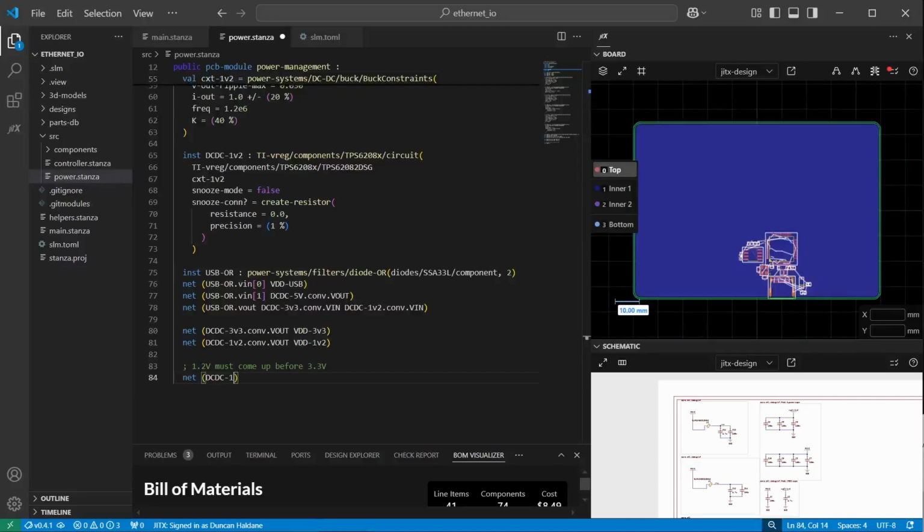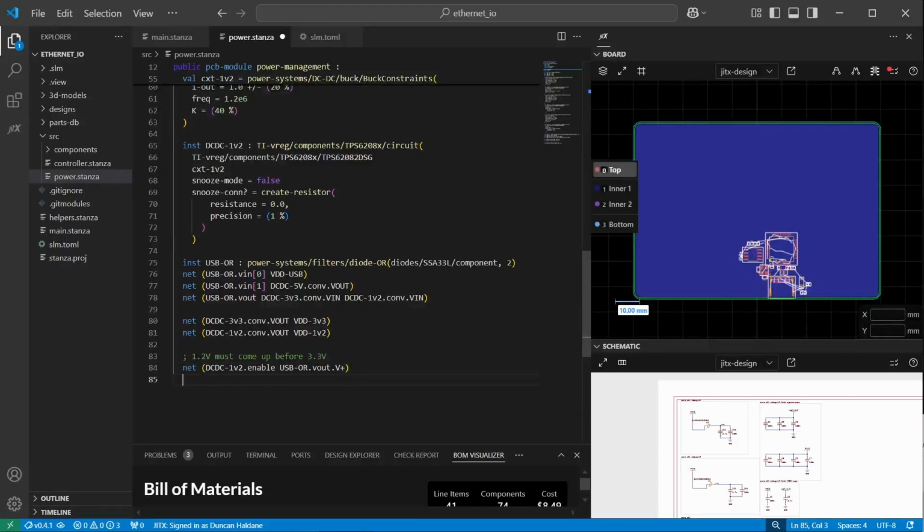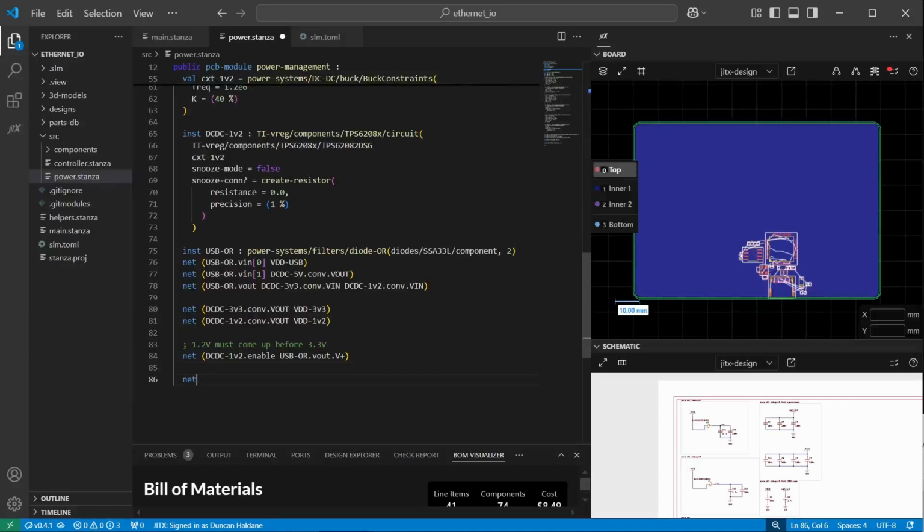So we'll say we want to connect the enable pin of the 1.2 volt regulator to the positive output of the USB diode-OR, diode.V plus, so the 1.2 volt is enabled immediately, and then we connect the power good pin, DC V2.power good, to the enable pin of the 3.3 volt regulator.